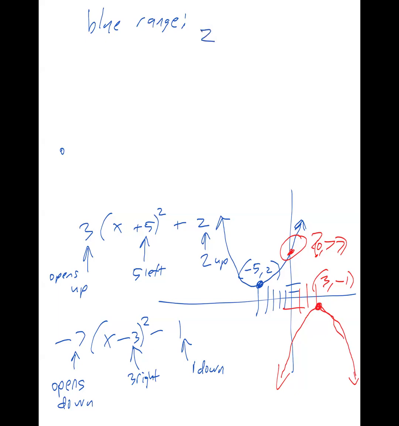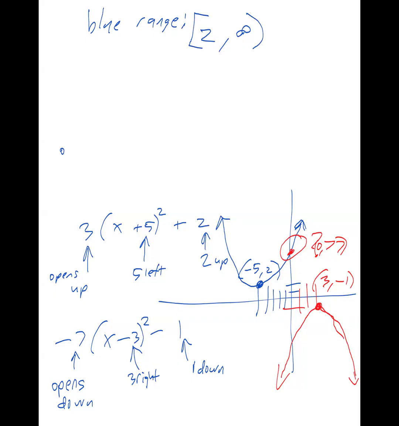And then what's the highest value of the blue graph? It doesn't have a highest value. It actually just goes to infinity. So technically the highest value would be called infinity because it goes and goes without stopping. So 2 to infinity. Do I put a bracket around the 2 or parentheses? Does it touch the 2? Yes, it touches that point at 2, so there's a bracket. The bracket means it touches the point and it equals the point. How about infinity? Does it touch infinity? No, you can't really touch infinity. So that's the range of the blue one.